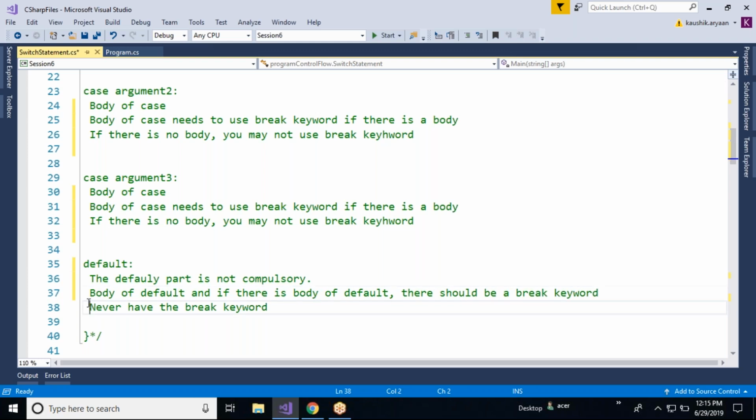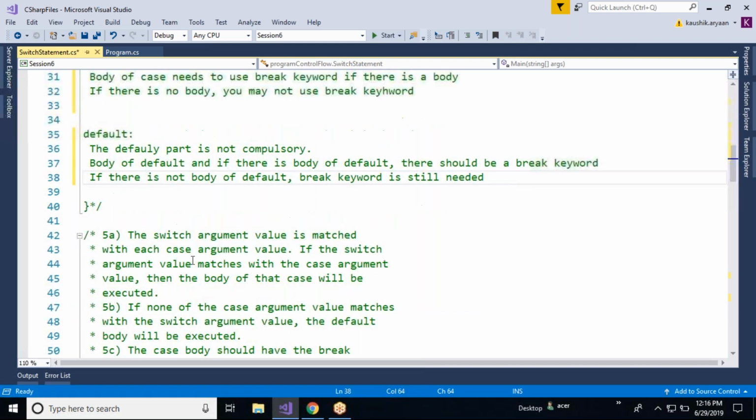And if there is no body of default, the break keyword is still needed. That is how it works.